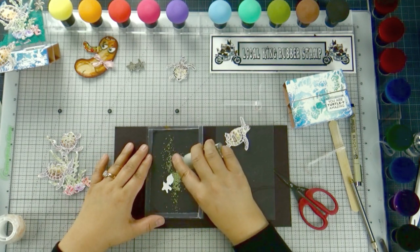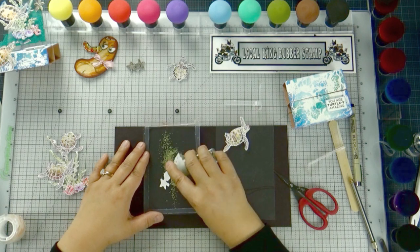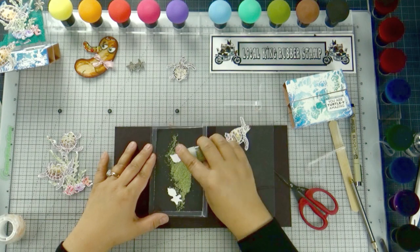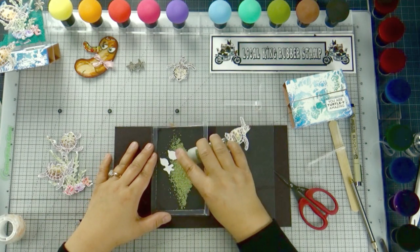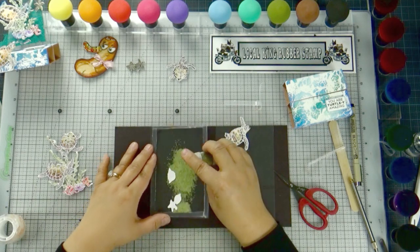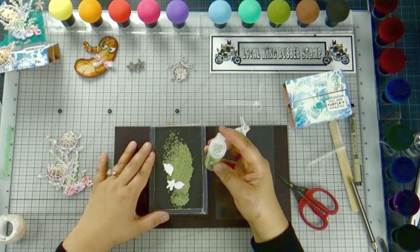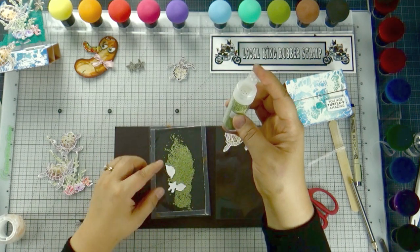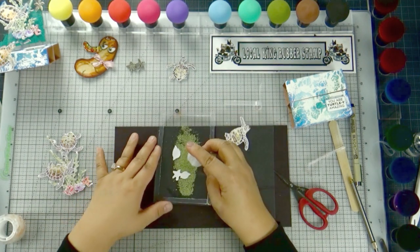So just shake, and then shake a little bit, and then shake. Okay. So kind of give it a, I will say, if you have a container like this, kind of like a 1/5.